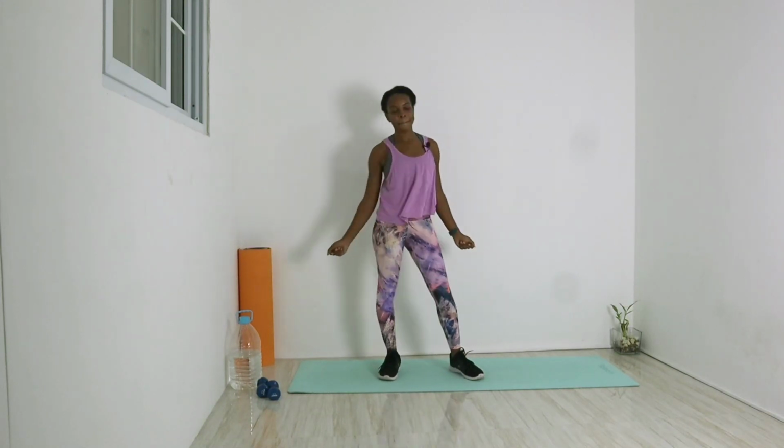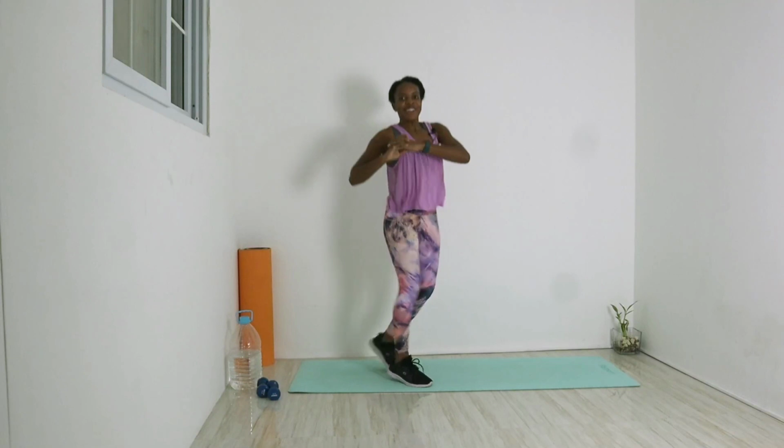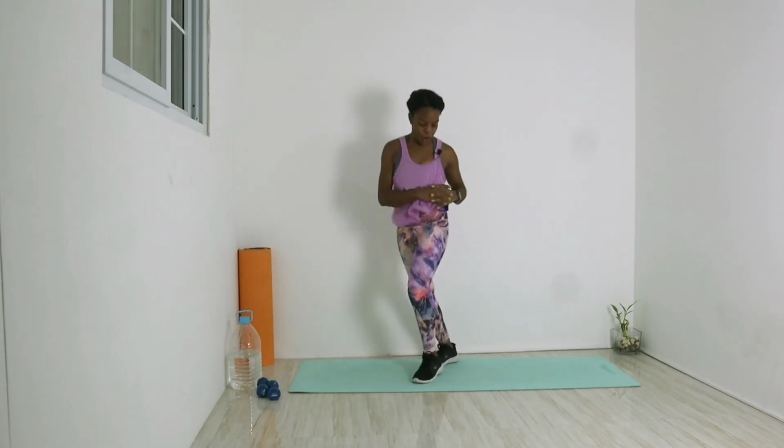On the clock. Don't cry. Almost there. Let's go. Ready? Squat. Jump twist. And keep it going. Nice job. Twist, back, core. Your legs are crying, mine are. Almost there, break.